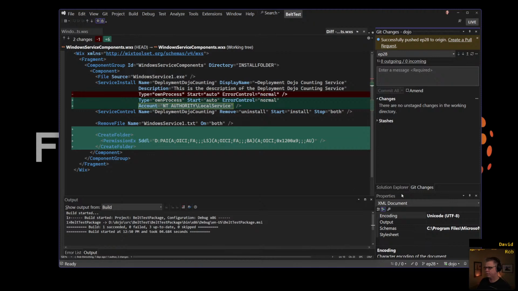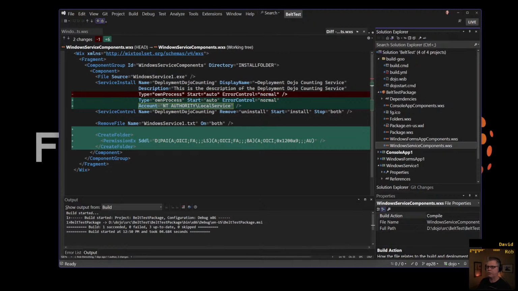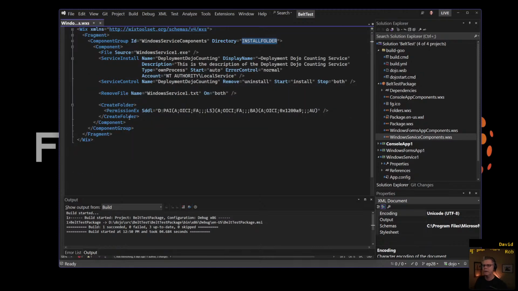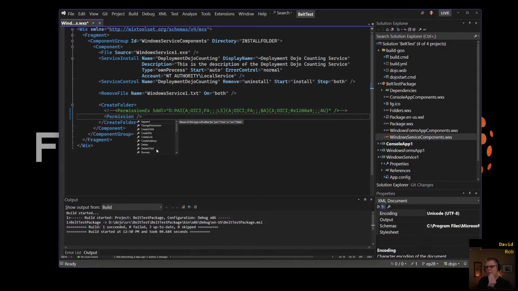Oh, wait, this is committed, right? Yes. All right. There's another way you can do this. It's not the newer way, and it's not as powerful, because I really wanted to show you the one that can do everything. But the installer has a built-in way to say, hey, you can get all these individual rights, and you can specify the user you want to set on it. So you can take what is in this one string of SDDL and build it up out of all these attributes and bits and pieces to create the permission.